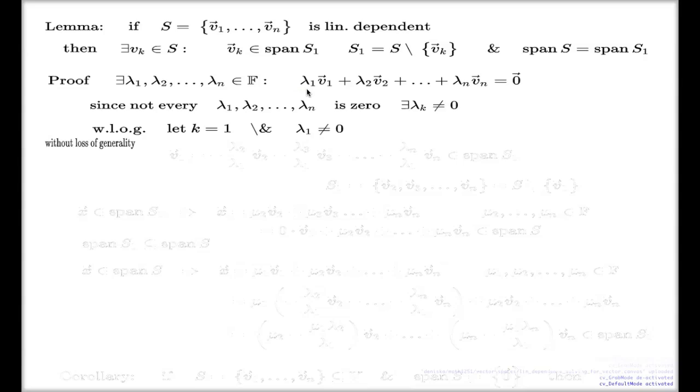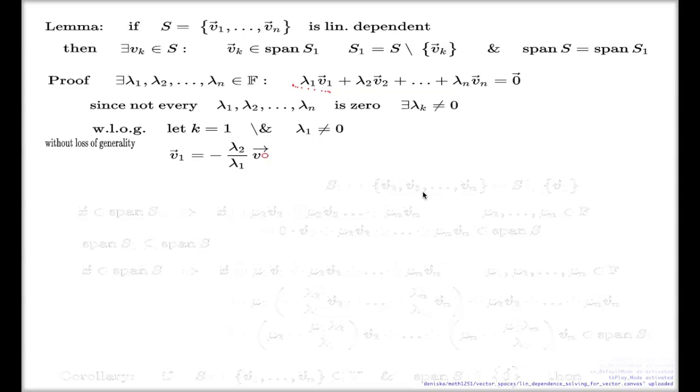Unless I know for sure the coefficient is non-zero, I cannot cancel that. But if I know it is, I can cancel that. So I can solve this for v1. And that will be the end of this story. Because if I solve for v1, here's my solution. If I solve the whole thing for v1, here's my solution.